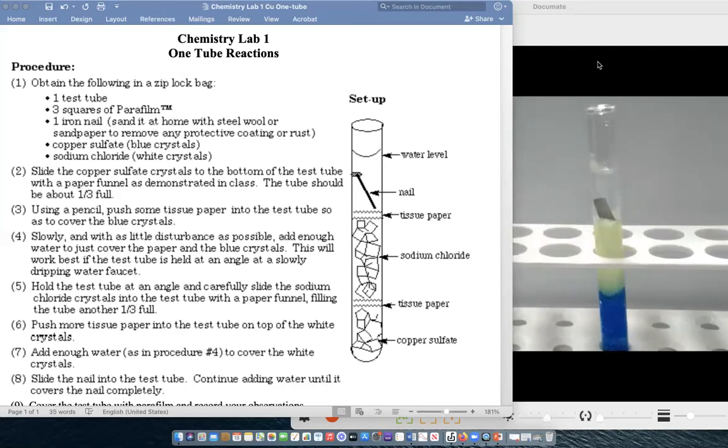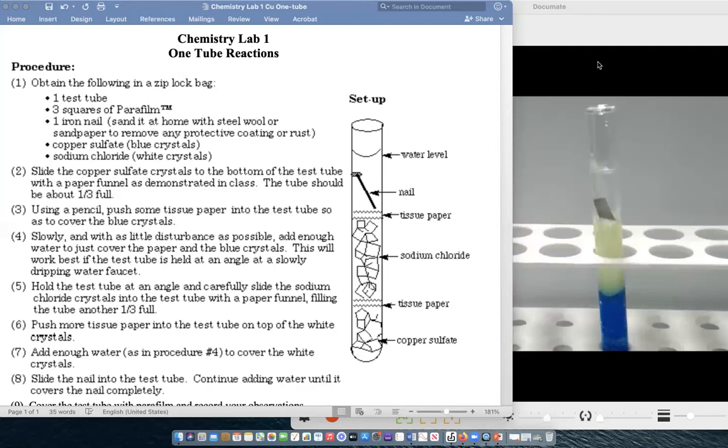I'm going to take a little bit of saran wrap, or what we sometimes call parafilm, which is a sticky type of material that you could use to put a cap over top of this. This is just a precautionary measure so that this doesn't spill while it sits for the next several days and we go through our individual observations.